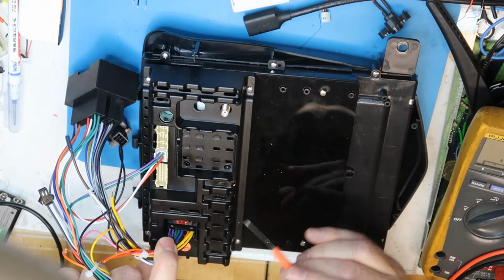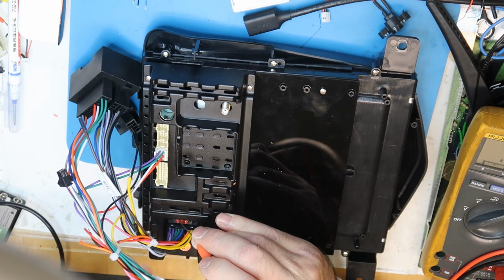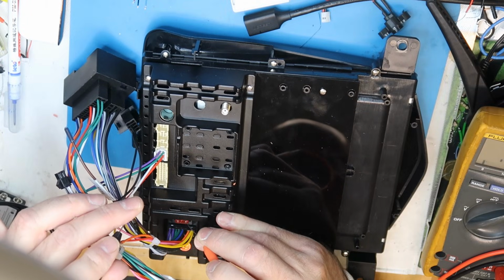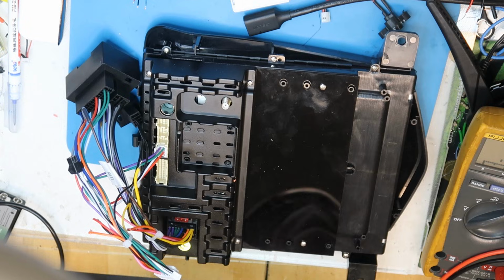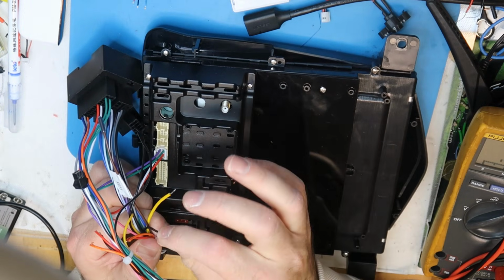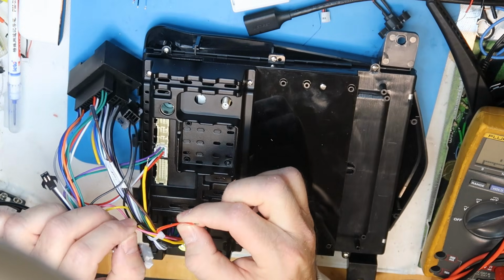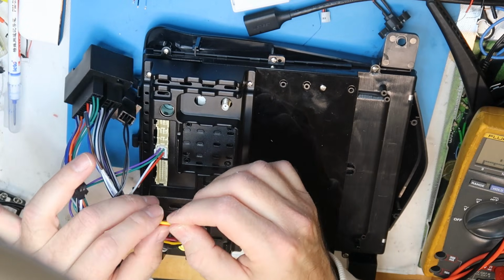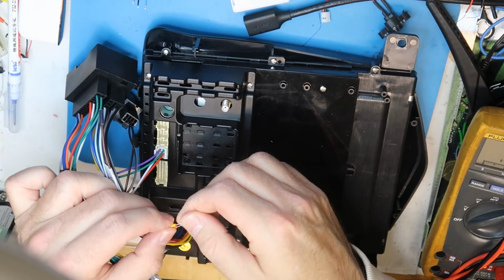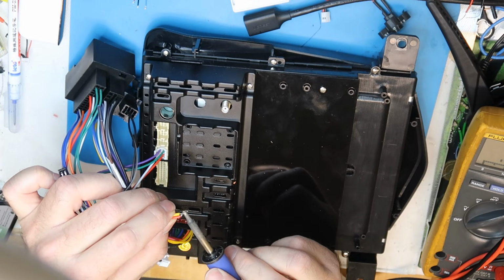Then I found this fuse. The fuse is of course the input of the 12 volt, and then I checked and found that it is going from the fuse to this yellow wire. So the yellow is the 12 volt. Probably this is the negative and this is the standby. So if I would like to wake it up, I will need to solder these guys together, and the negative is the negative.